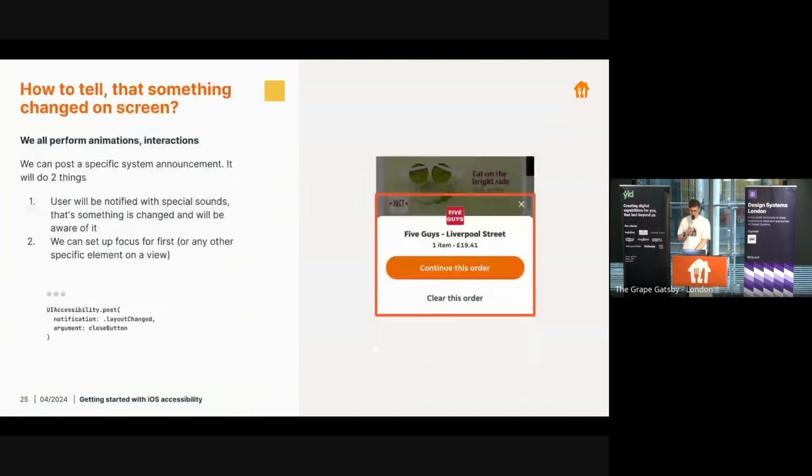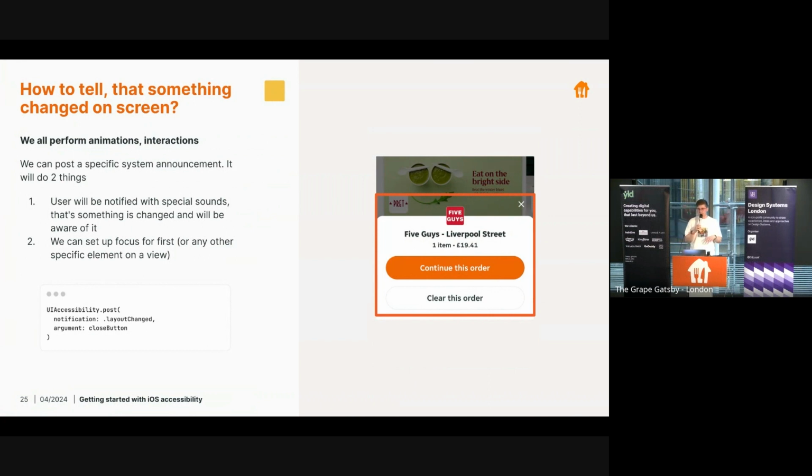One more interesting feature we can use is what happens if, for a VoiceOver user, something is presented on the screen, something is animating, maybe the screen changes. For that, we have a special thing called UIAccessibility post.